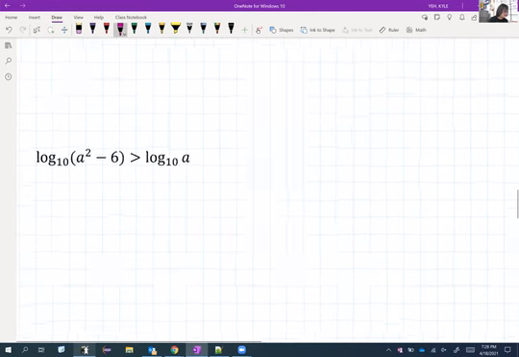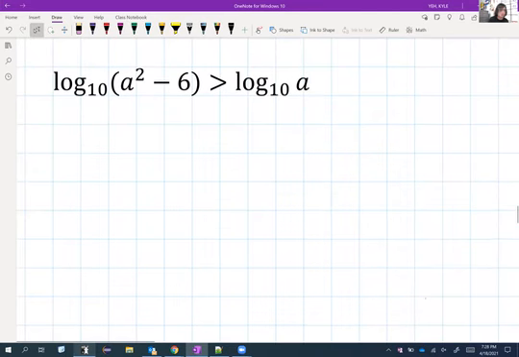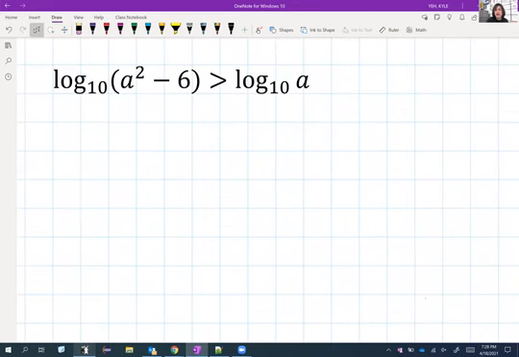So what I have here is last problem, just for you to test your understanding of this concept. I'm going to pause and I want you to try to figure it out yourself. Actually, I'll give you two clues. There are two domains, one for each of those logs. So you'll need to find two domains and graph them both on the number line. And then it's a quadratic.